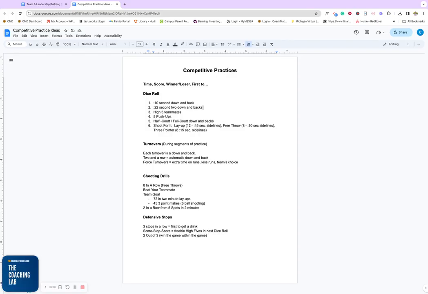And of course, winners, you can have them keep track of how many wins they had. If you build a competitive cauldron, which I've done videos on in the past, you're going to keep track of how many games that you've won. We want the winners to recognize who they are. We want coaches to recognize that, hey, this kid wins a lot of competitions, shooting, dribbling, 2-on-2, 5-on-5, doesn't matter what we're doing, they're always winning it. Those are kids that we want to have on the floor. So winners and losers can do a lot of things for us.